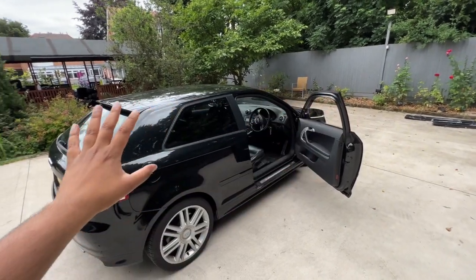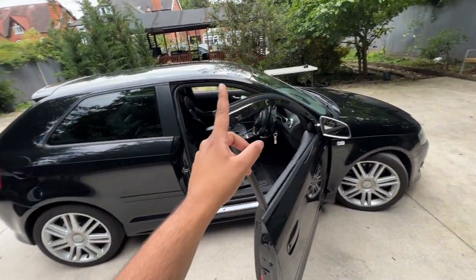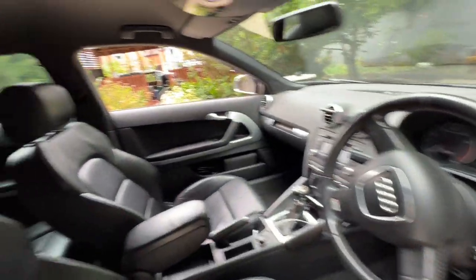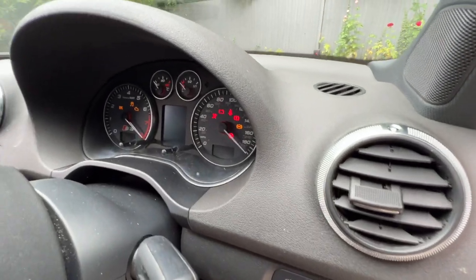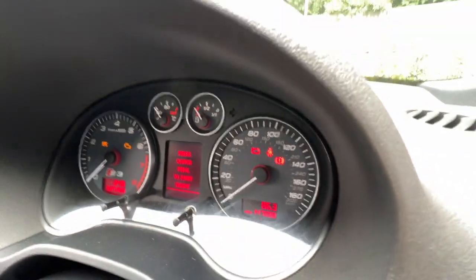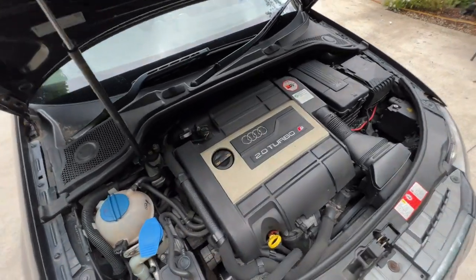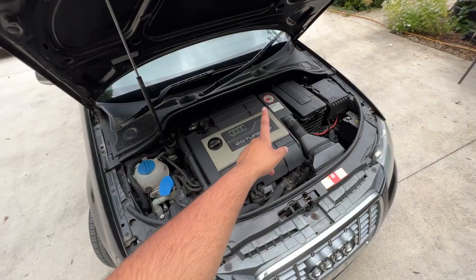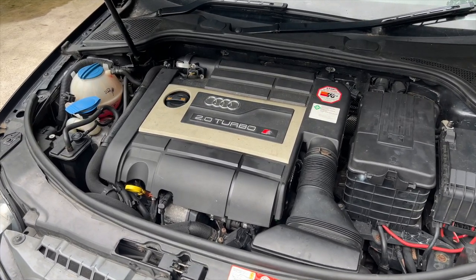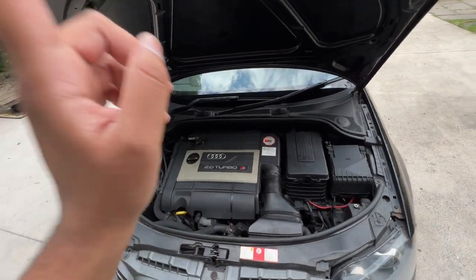Everything went wrong later that day when I finally got it home and decided to take it around the block. Now, a quick rundown of this car and some of the common issues you'll expect with a TFSI engine. This is a pre-facelift, 57 reg, three-door manual. The engine code is BHZ on these early S3s - they changed to CDLF later on. But for the most part they all had the same issues: stuff like the cam follower, the PCV, the oil pickup pipe, and the oil pumps can go bad as well, which is what I think happened here.